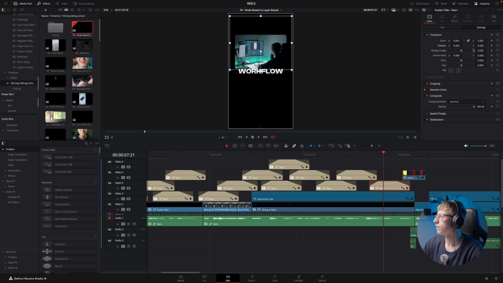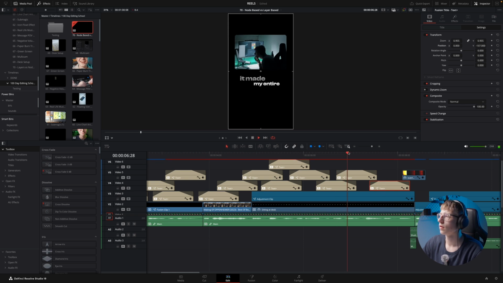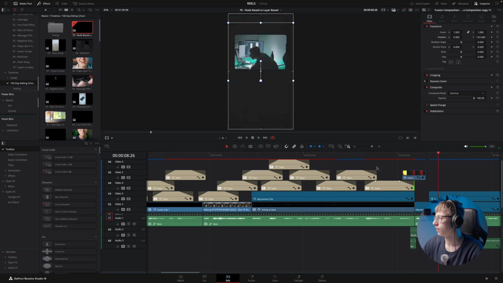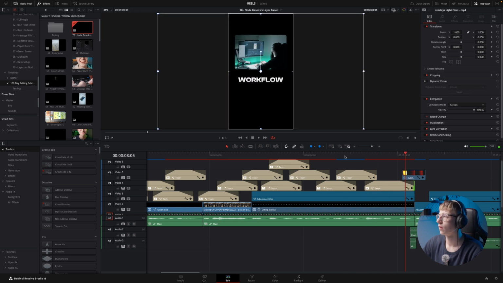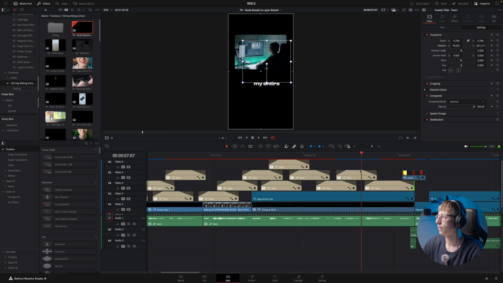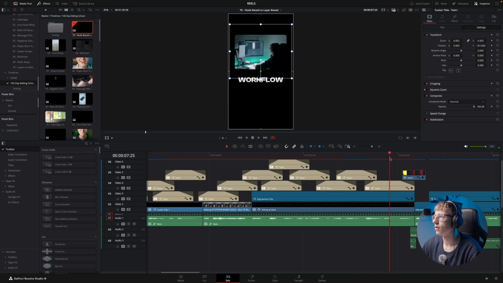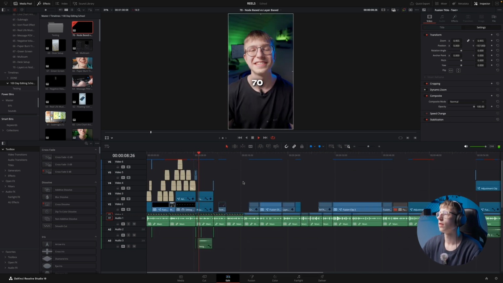And we reset this, put it down. Made my entire workflow like this. Let's move it down a bit. Made my entire workflow, so it matches with the workflow.